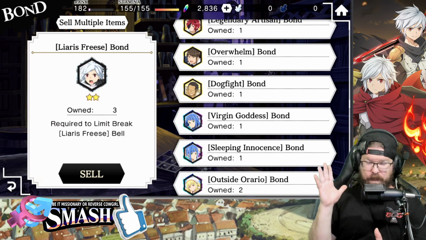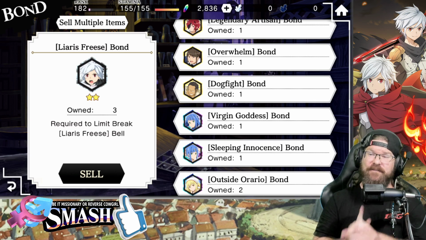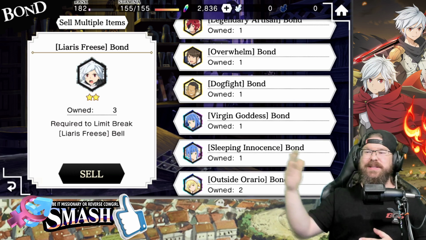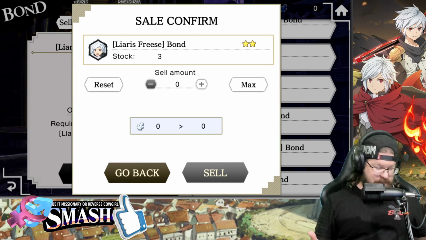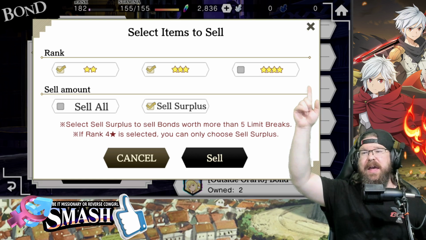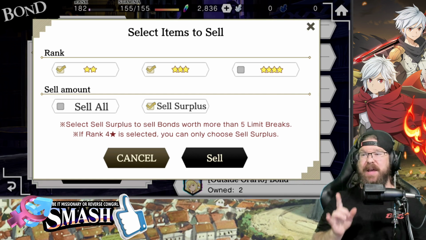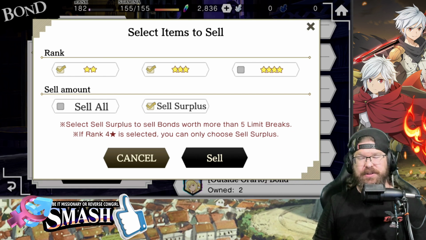Now, this is really, really important, so pay very close attention to what I'm about to do next. Right over here above the bell bond, where it says sell at the bottom, I could sell the singular bond there, and that's just going to give me some basic stuff. If I actually go to the top, right above that, sell multiple items, it gives me an option to sell 2, 3, and even 4-star bonds. Okay? Now, you'll notice there's 2 buttons down here. There's sell all and sell surplus.